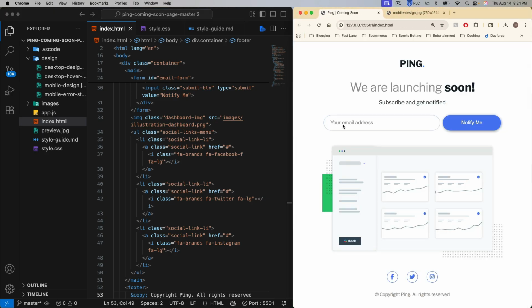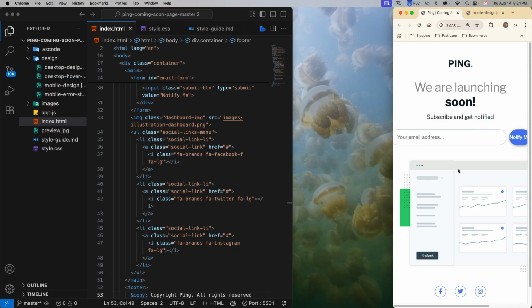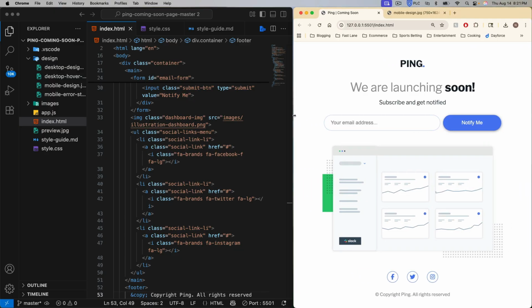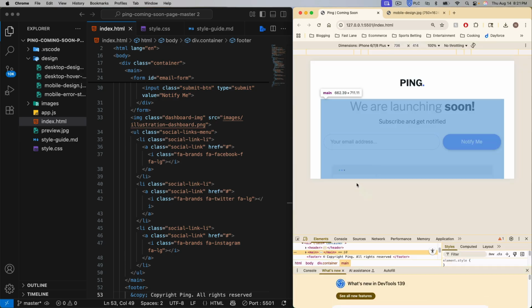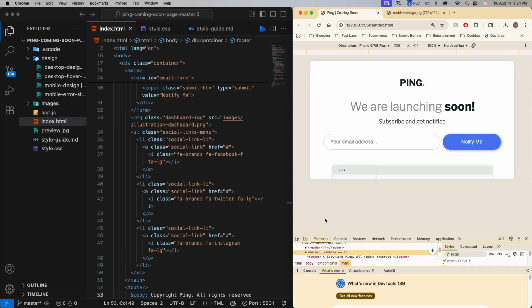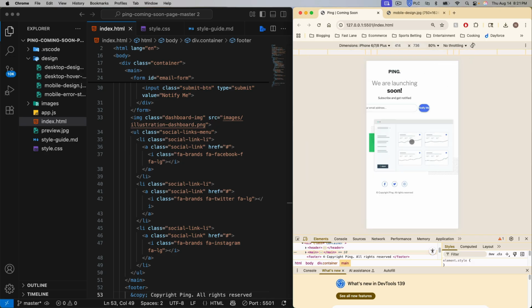There we go. So let's view this on mobile phones, and we can see what we've got to fix here. We'll use the Google developer tools. Let's do this the right way. Right click and hit inspect. If you're not good with the developer tools or you don't know what they are, I have a whole tutorial on how to use them like a pro. I will post that in the description of the video as well.